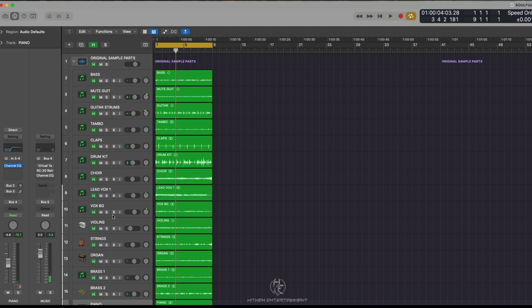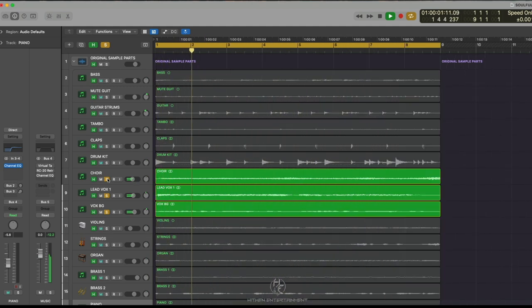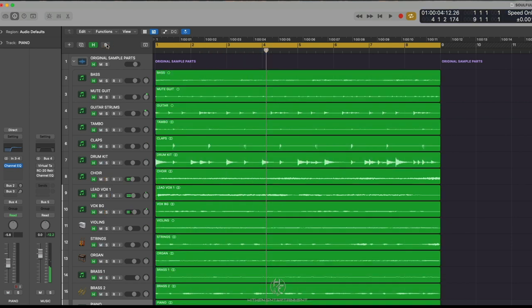Then from East West Sounds, I used a soul sample library to give me these background vocals. Lead vocals. Choir. All together.